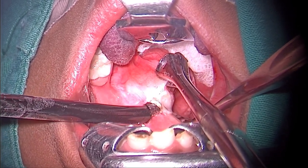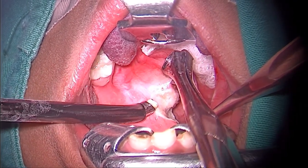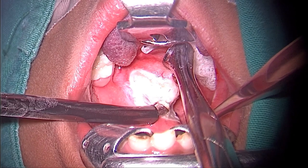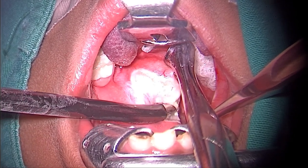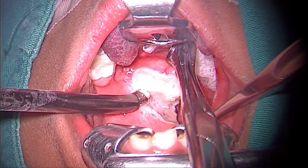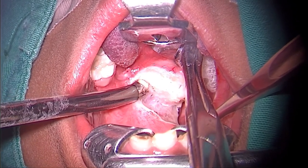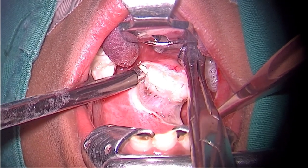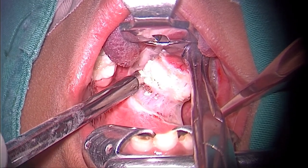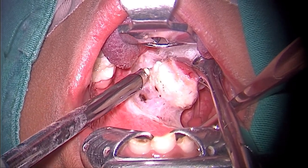Now here again with the left-handed wand, I am using the wand from the upper pole. Look at the peritonsillar fiber. See how I manage the beautiful plane. Slowly I'm removing the tonsil. I'm now holding and the tonsil will be pulled.